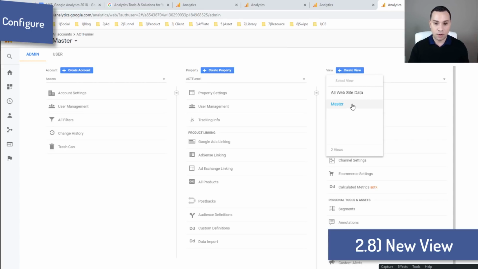And then moving forward, we're going to copy master. The reason you want to set things up like this is if you wind up doing anything advanced, if you wind up adding any filters or anything that you know is going to apply to every single type of view that you put together, you make that modification to master. And then you use master to duplicate everything else that you're going to be doing. And this protects all website data. It's just an extra layer of protection to make sure you always have a view that is untouched, unfiltered, and just everything under the sun that you need to track.